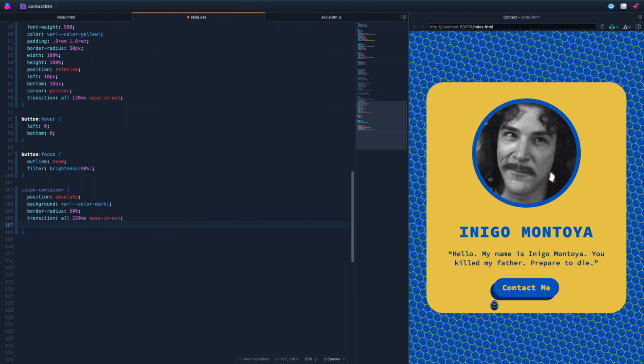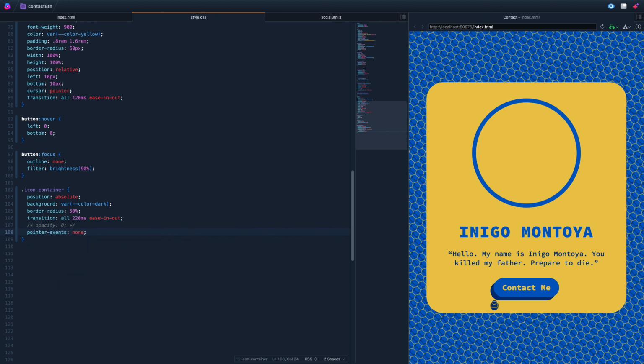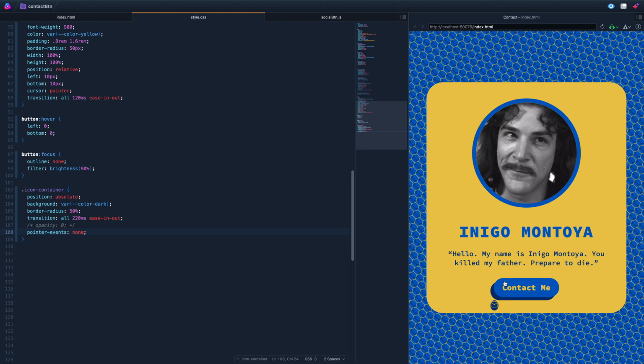We're going to add that same transition we used earlier, and we're going to set the opacity to 0. Before we do that, I'll go ahead and comment it out so we can still see it, but eventually we'll do that. We also want to do pointer events to none. This allows us to keep it in the flow of the document. So for screen readers and stuff like that, the button will come first, they expand it, and these next 3 come out. But pointer events none means you can't interact with it with your cursor. We'll change that obviously on hover or when we expand it.